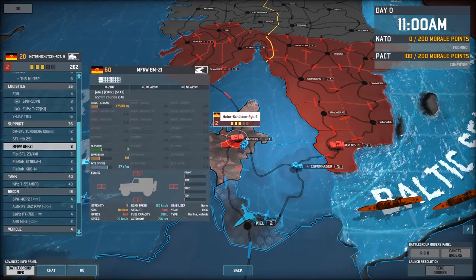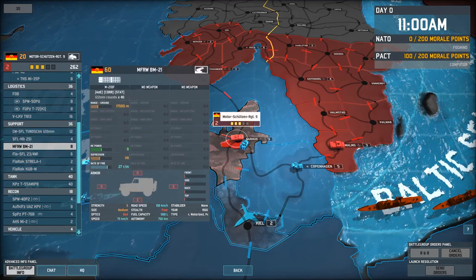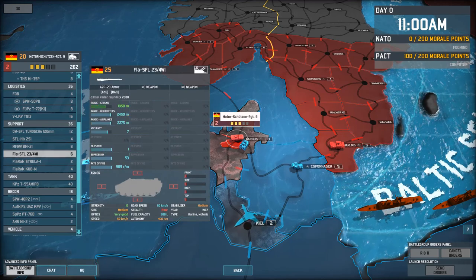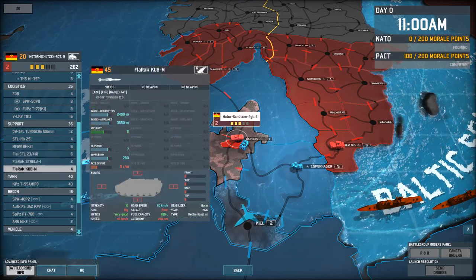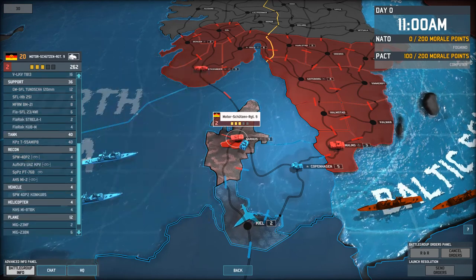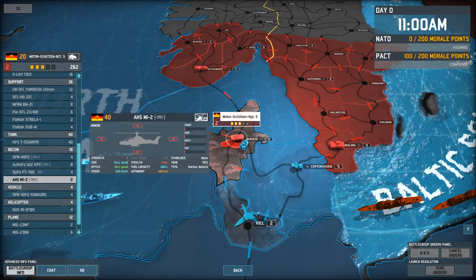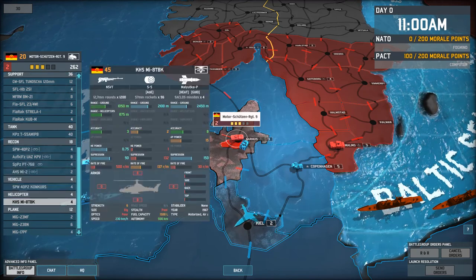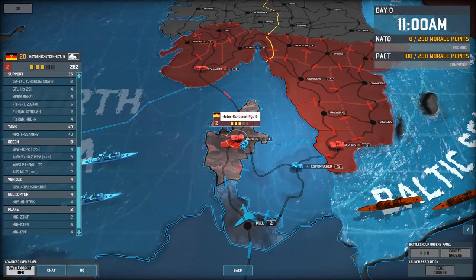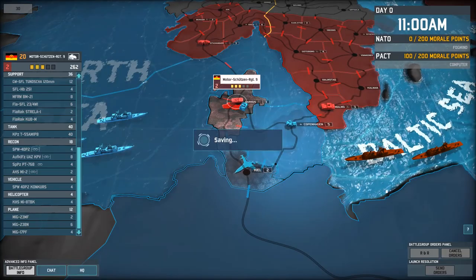Logistical support. Let's see. Oh yeah. These things are kind of annoying because they spam you with rockets and the AI loves to do it. Decent anti-air. Not that great tanks though, so I'm probably gonna be leaning on my tanks if I can keep them away from the tow missiles. Okay.